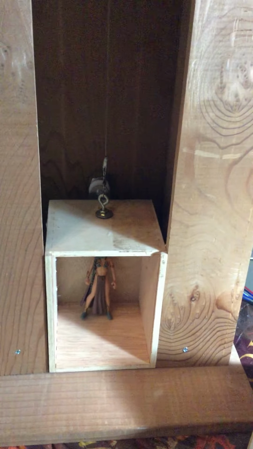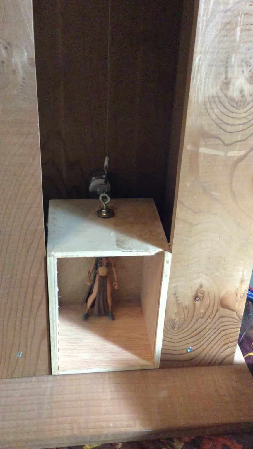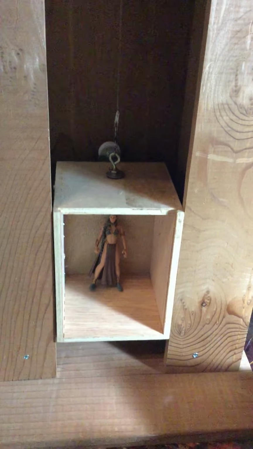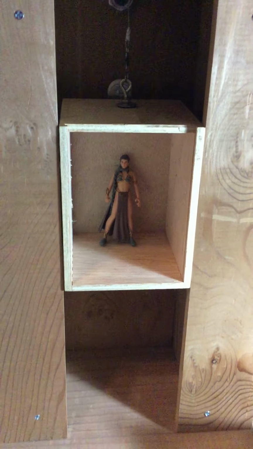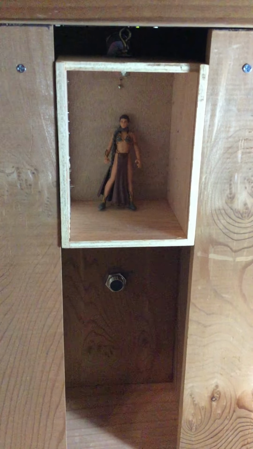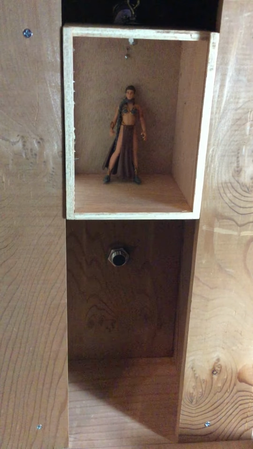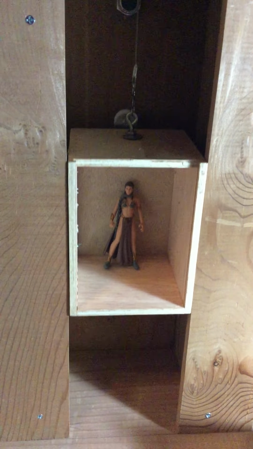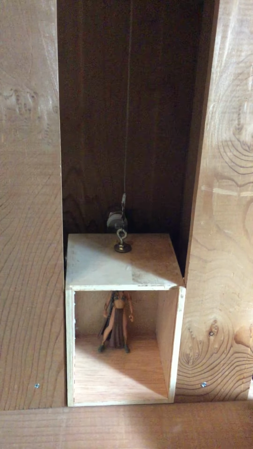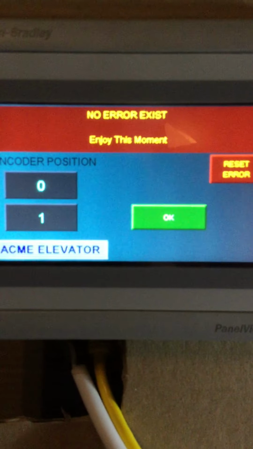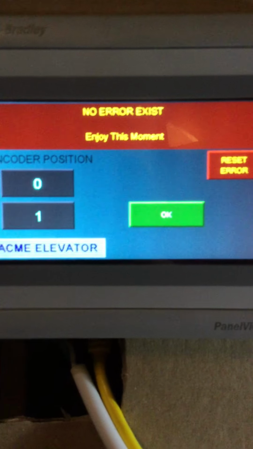I'll go back to automatic. And it should run. Okay, it's at the top. Now it's at the bottom, so the elevator is all reset now. We're back to automatic and running good.